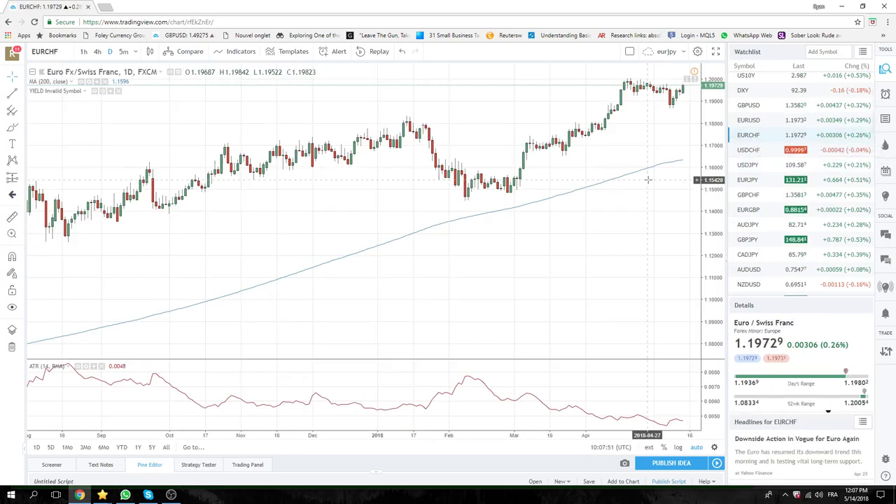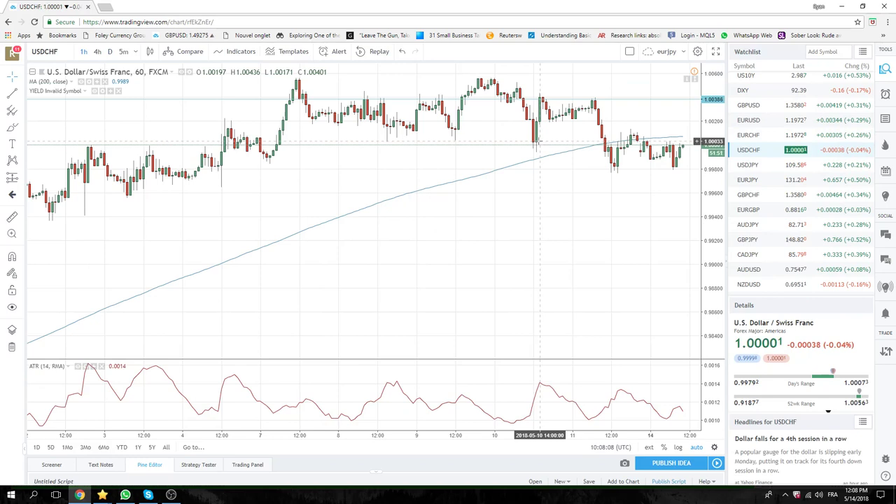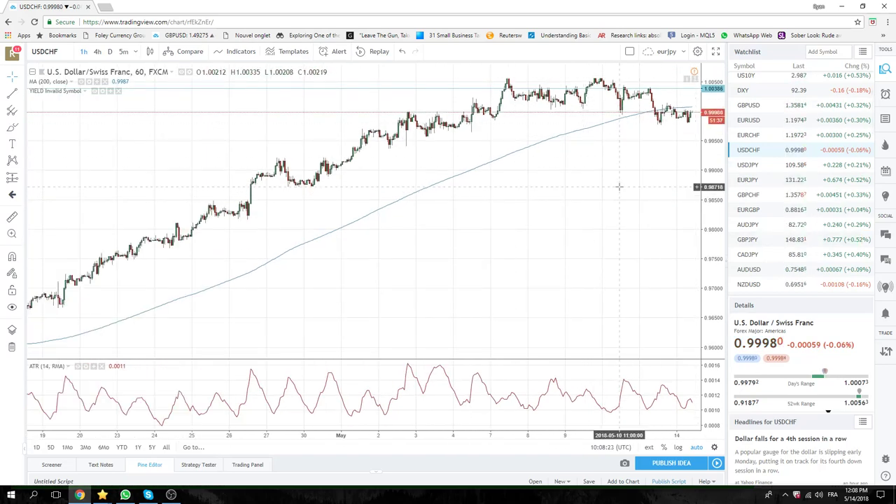Euro-Swiss is bid. The Middle East is about to go to war, but Euro-Swiss is just plotting higher. This looks like it's going to break 120.05 either today or tomorrow, which leads me to believe that Dollar-Swiss is going to turn here and also move higher. A sneaky long might be if we get a pivot at the 20 or 200-hour. I'm not great at Euro-Swiss and Dollar-Swiss, but it looks like it's turning — keep an eye out on that.